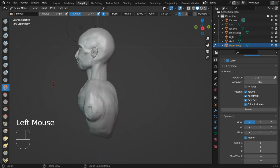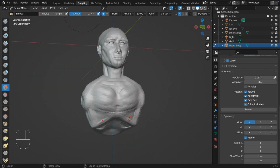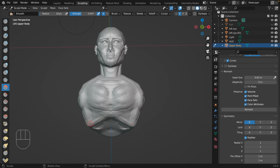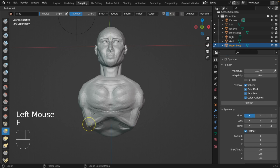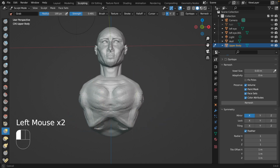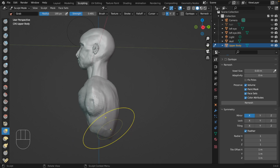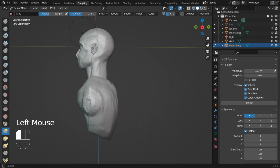I think this can give us a pretty good base to work on. I think I need to grab it down a bit, because that's definitely too big. I need to squish this inside, so I'll do a quick adjustment by making the brush pretty big, so it can change the overall shape without changing too much of the design. This should be a sort of S shape, coming outwards and coming backwards, because that's how a human should be. You can adjust that a bit and push it down a bit, something like that.